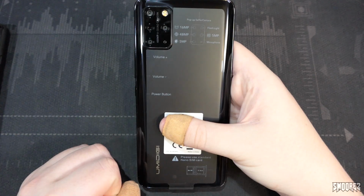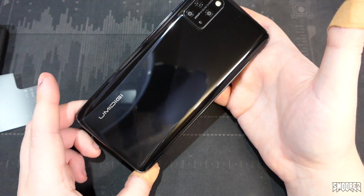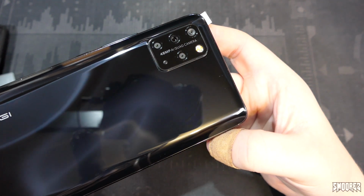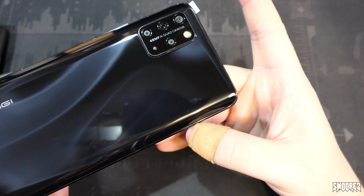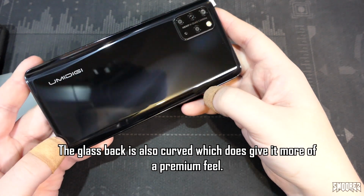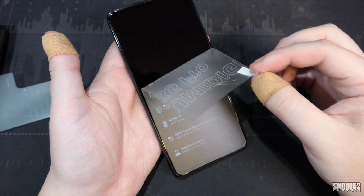On the back is just a quick guide of what's on the back, the cameras, volume buttons, power buttons, and all that sort of stuff, revealing the all black color that I chose, which looks absolutely stunning. Look at that. Up the top, there's our quad camera setup with our 48 megapixel rear camera, 16 megapixel ultra wide, 5 megapixel depth, and then our 5 megapixel macro camera, as well as a quad tone LED flash, as well as a microphone. What appears to be a microphone anyways. But this is a glass back panel, and I believe the frame is made of metal, but I will have to double check that.